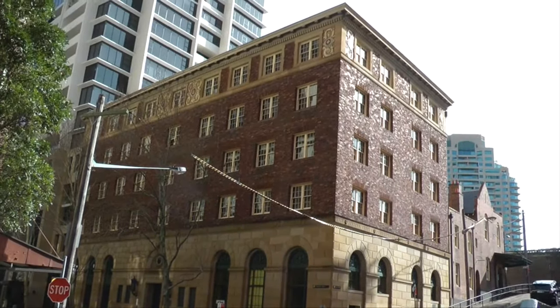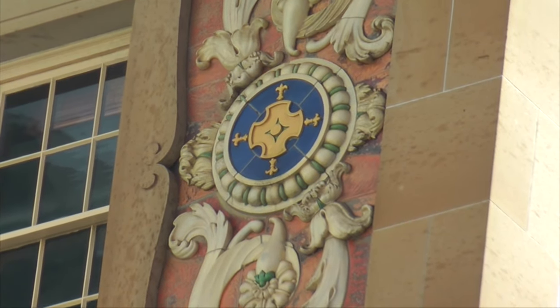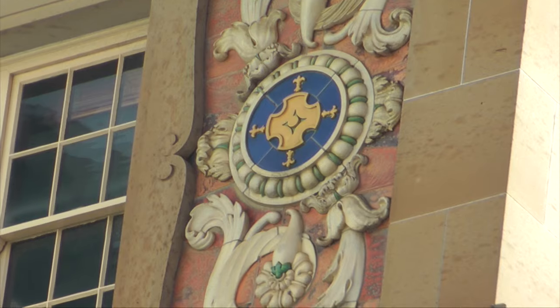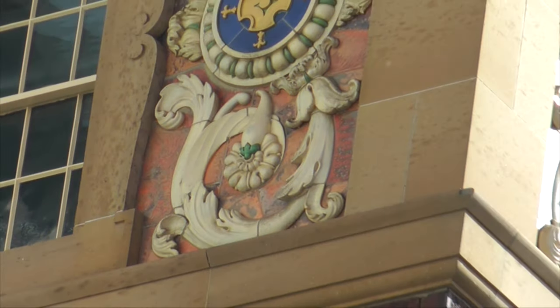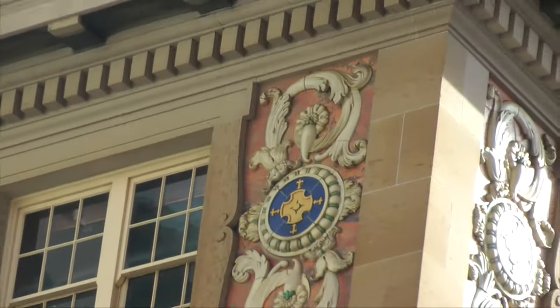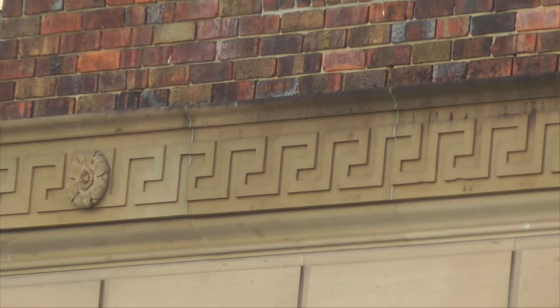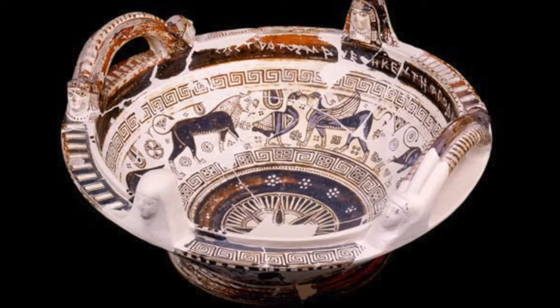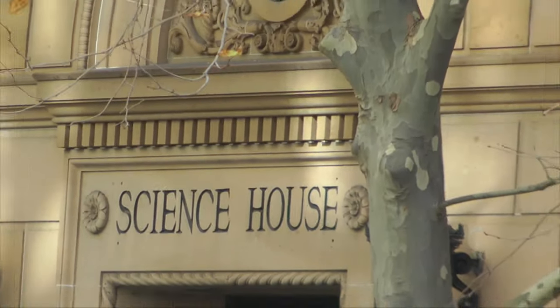Looking further up the building we can see the round lotus with a blue circle and then the lotus right there, with emanations from that also. Further right in the middle shot you can see the further flower — the etheric emanations — pouring out on a building with that Isis-type design, which I think denotes in part one of the layers of the magic ritual edifice. We'll take a bit of a closer look at Science House.